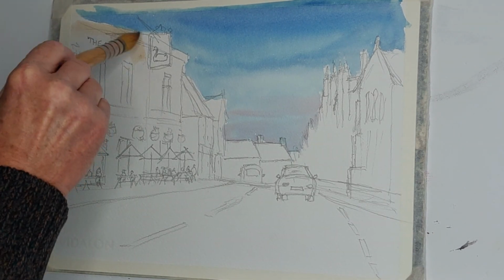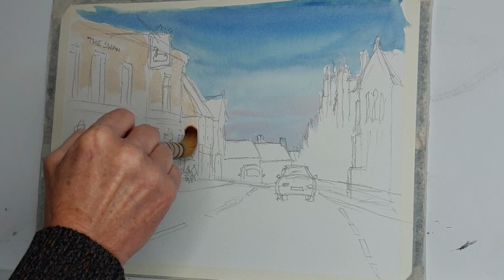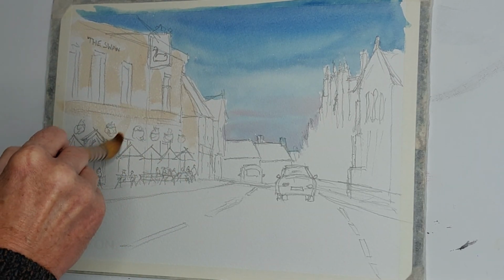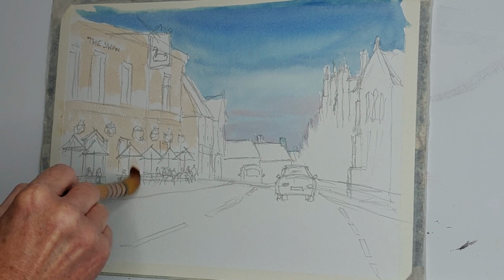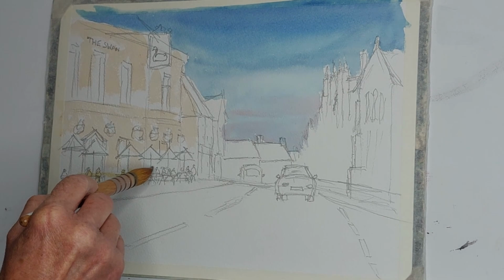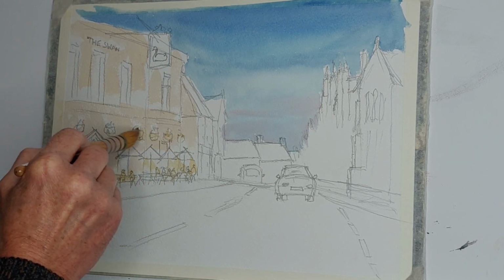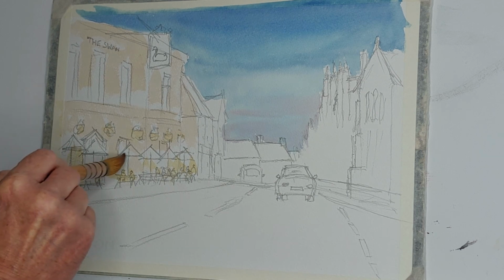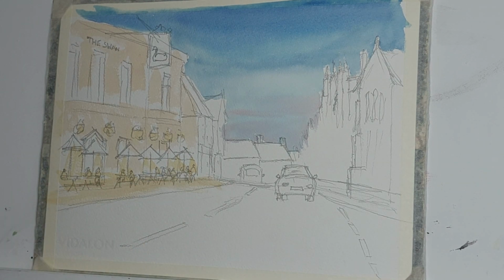And all I'm going to do, I'm going to sweep over certain parts of the building. That corner, anywhere that's catching light. So this is what I'm looking to do, because although these will be different colours shortly, anywhere that's catching light, and where it is light, to that I'm going to put a little bit of the cadmium yellow, because I want these figures and this area here to stand out, you know, there's lots of light on these baskets. It will all show quite well once we get sorted with everything. There we are. So that's a nice light tone. Very, very weak.